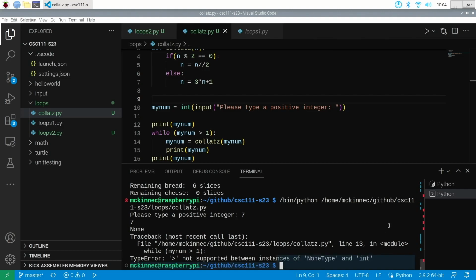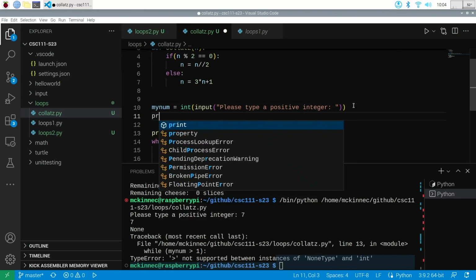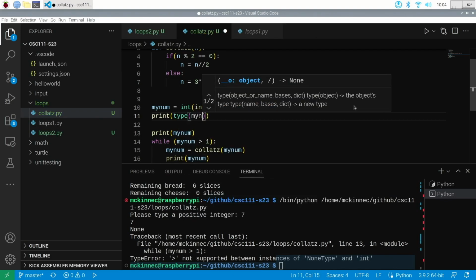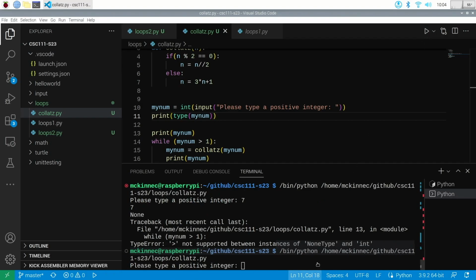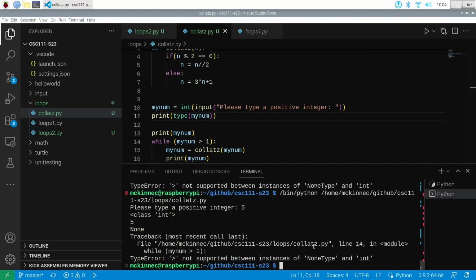Well, let's do... Huh, that's interesting. It's class int, but then why does this not work? Am I being an idiot this morning, guys?